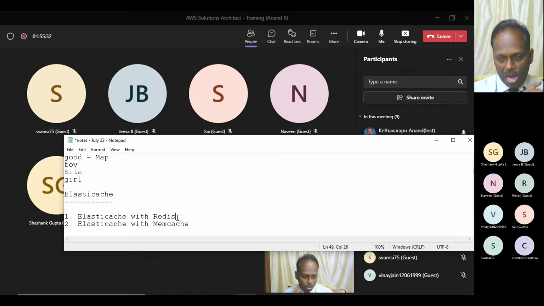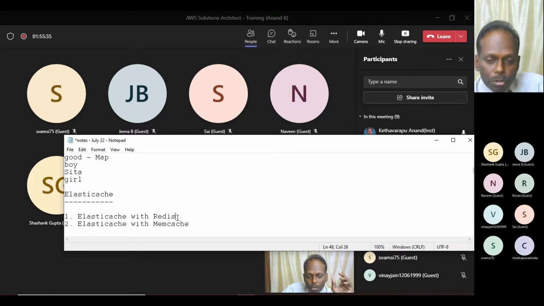You are adding nodes whenever there is more requirement, and everyone helps with the load. If one node is damaged, then automatically some damage will be there. Both are caches, out of which the first one is more costly than the second one, and the second one is more risky.